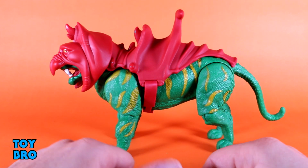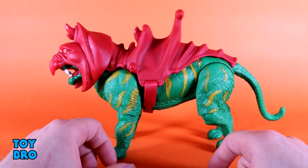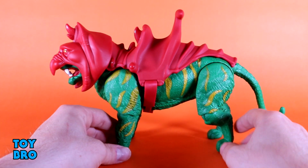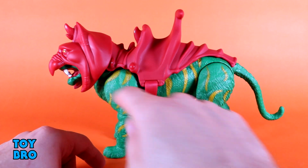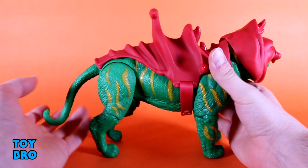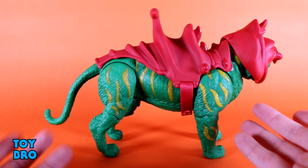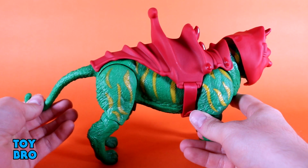So, here you go. So you've got the furry body all over him. You've got the kind of yellowy tiger stripes all over the body, which are painted pretty well. They maybe are a little bit light in some areas. Like this one could be a little bit more detailed, I think, but he does look really good. And, you know, from a distance, you would know this is obviously Battle Cat. The tail is really well done, so it's got the nice curve to it and more of that furry sculpted detail there.